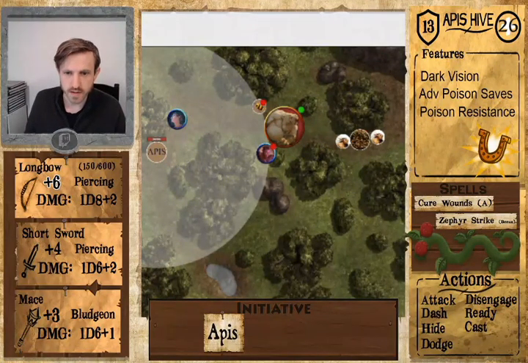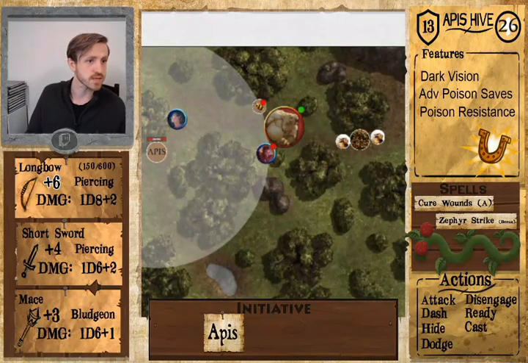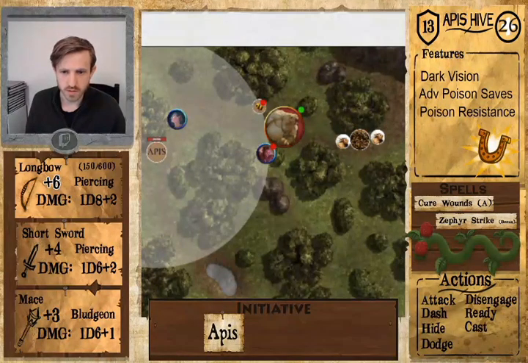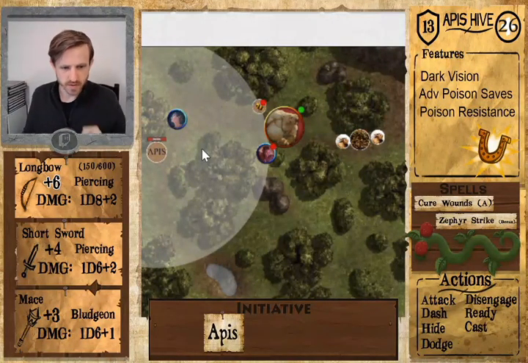We don't have sway over her yet. She's not our pet. If we get to level 3 and decide to take Beastmaster Ranger, which is an option, then I'll allow for Mel to be that beast pet that we get. But otherwise, she's her own person. That was the end of Apis' turn.